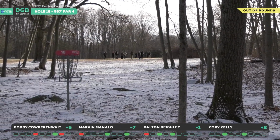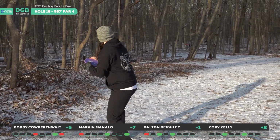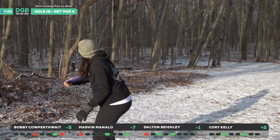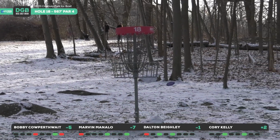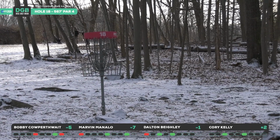These scores are going through the roof on this last hole. This is some serious drama, folks. Dalton with a Berg up shot here, just looking to get up and down. Great shot from him there with the Berg.